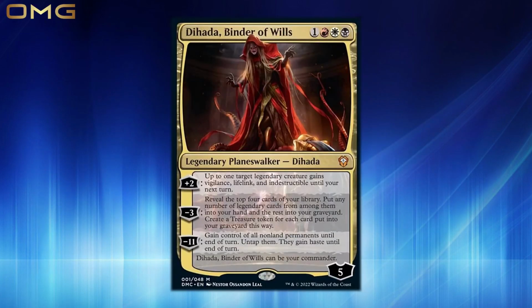Dihada, Binder of Wills is a 5 loyalty planeswalker for 1 Mardu, and it reads: +2, up to 1 target legendary creature gains Vigilance, Lifelink, and Indestructible until next turn. -3, reveal the top 4 cards of your library and put any number of legendary cards from among them into your hand and the rest in the graveyard, and then create a treasure token for each card put into the graveyard this way. And then -11 is pretty much a win. Gain control of all non-land permanents until the end of turn. Untap them, they gain haste. Dihada can also be your commander.